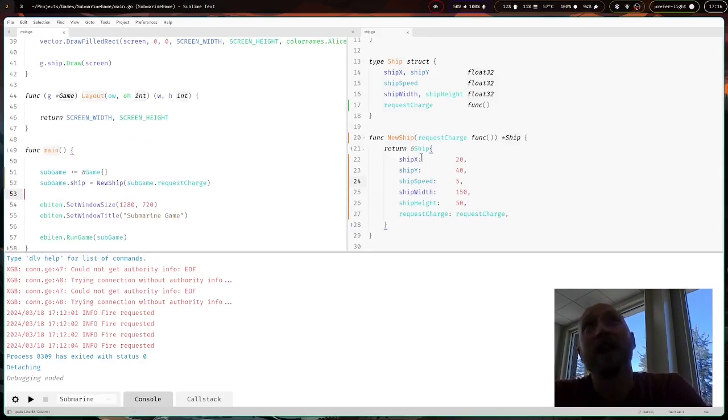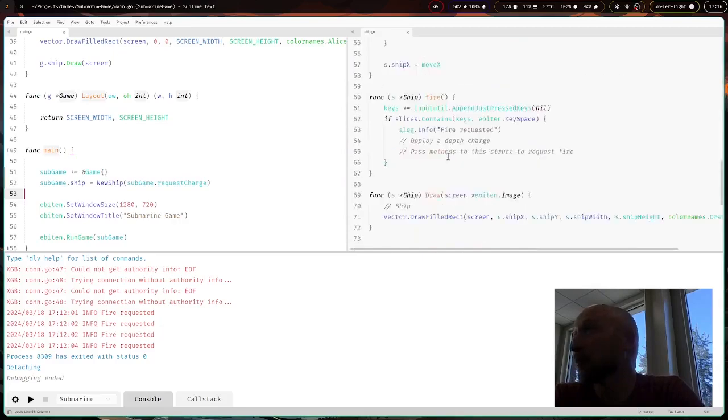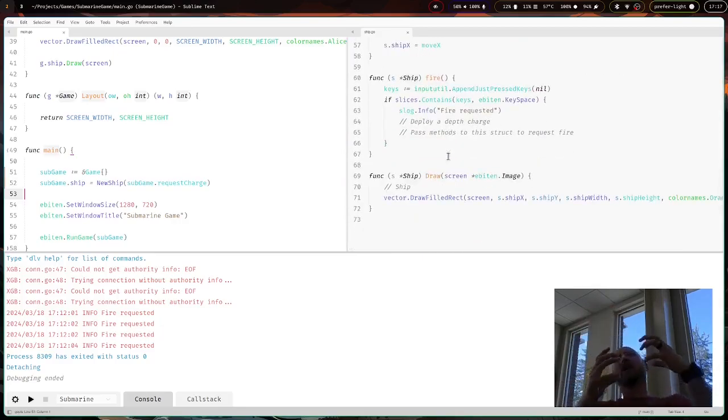And now we'll actually have access to that method inside of our ship. So there still is some coupling going on, but it's loose coupling because it's just a function that we're using, and it's just going to be used as a callback.